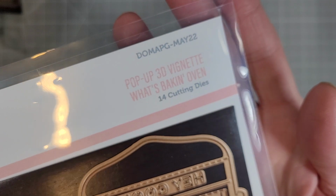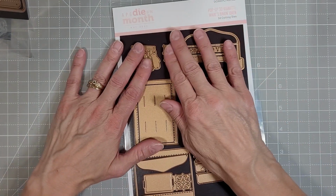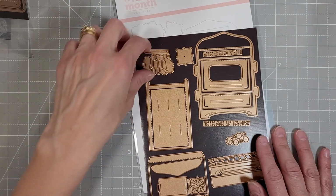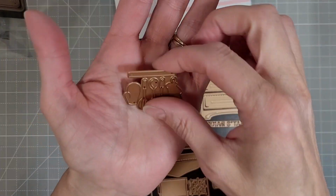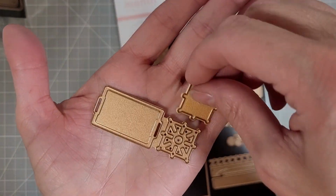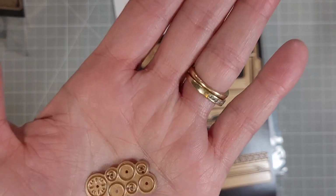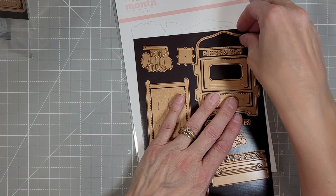I'm going to be using the Amazing Paper Grace 3D Vignette What's Bakin oven. I think that's what it's called. So it does make a 3D oven. We've got the oven back, we've got these utensils and a bar and some oven mitts. We have these adorable gas stove burners and a cookie sheet. We've got the dials for the stove, but you can also use those for cookies. We're going to do that today.